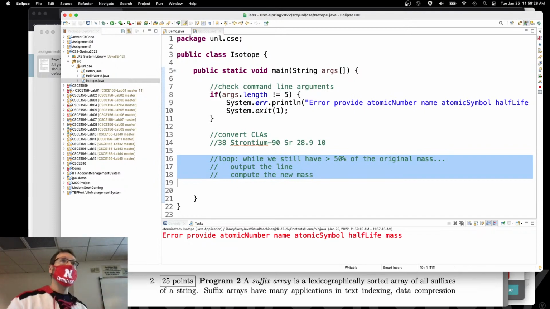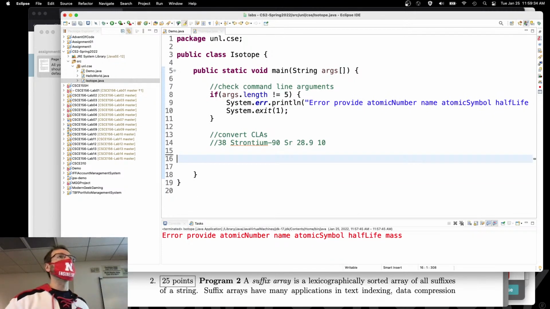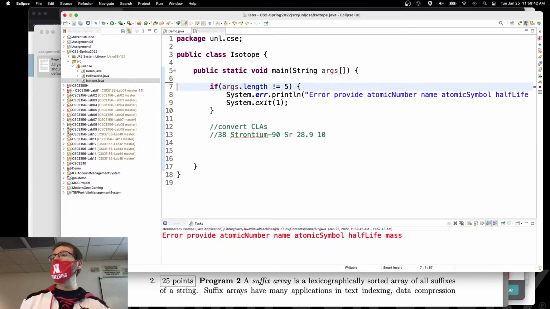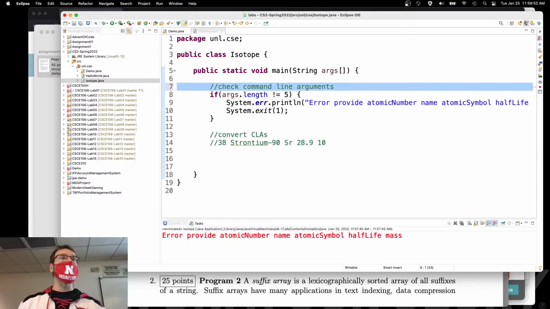If it helps, actually put it into comments. Now, do those comments stay there when you're done? No. You get rid of them. That's superfluous. Right? Only code should be self-documenting. You don't need to say check command line arguments here, because anybody who knows Java is going to see, oh, well, they're checking the command line arguments. It's self-evident. It is self-documenting. That kind of documentation is not needed.